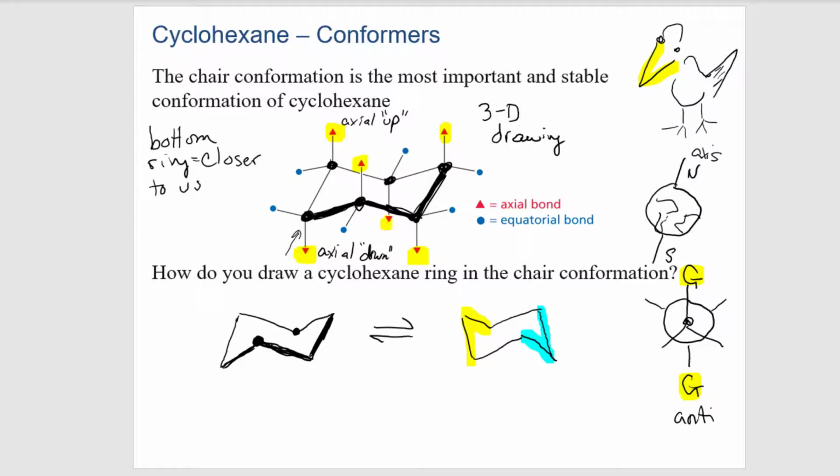And I think it's easier to start with the axials so you don't get confused. If your duck is pointing down, you can kind of see that you'll start with an axial down. So this is an axial position. Axial. Okay, I can do the same over on the other side. Axial, axial, just make sure you're alternating them.